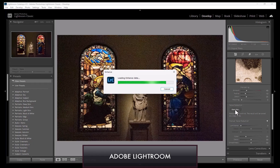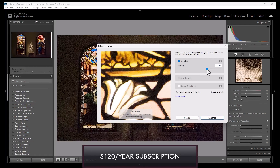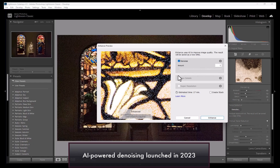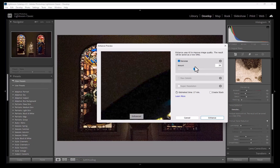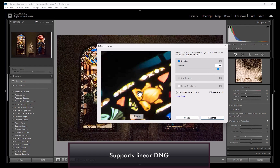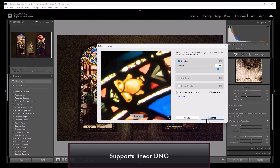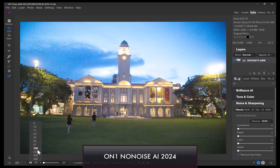The third denoiser is new to this list: Adobe Lightroom. Lightroom costs $120 a year and is subscription only. Its AI-powered denoising was first launched in 2023 and was last updated in October 2024 to support linear DNG, which allowed for denoising of HDR and panorama stitching output — a unique capability of Lightroom.